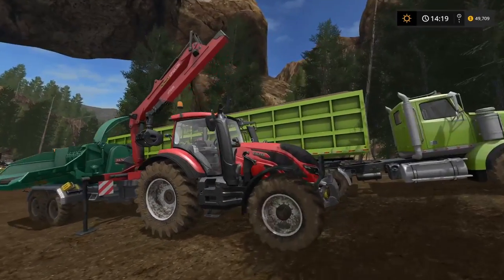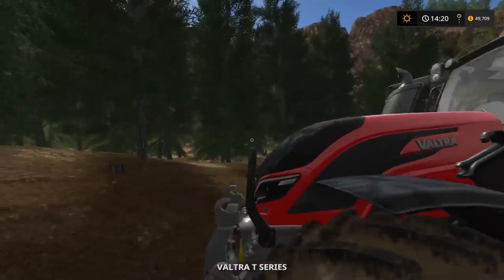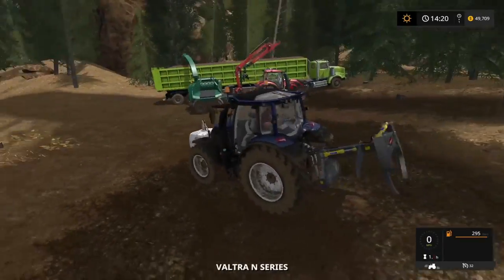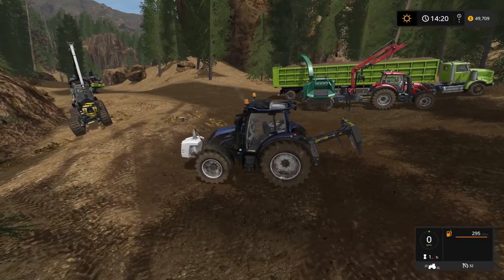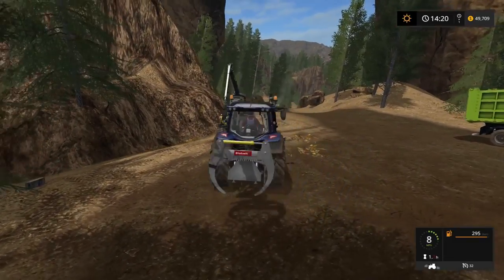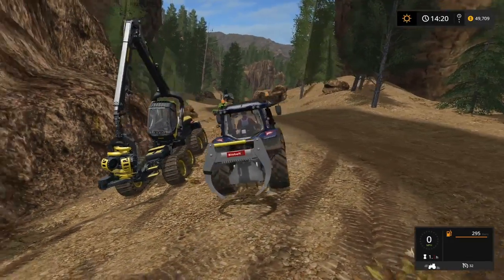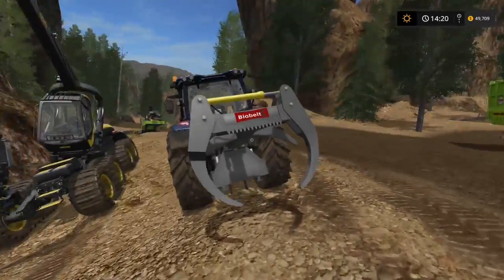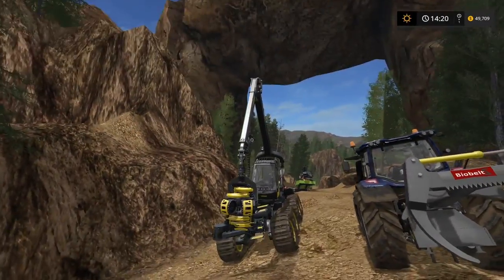Believe it or not, we've finally got a full load. So, turn off the Valtra, which in turn has turned this off. I think I do need a different tractor unit. Turn that round. Something slightly higher, I think, so I can load into that easier. That said, I have got this. But like I say, if you're starting out and you've just got a chainsaw and this, you can still do it. You don't need all of this equipment. This will make it a lot quicker.